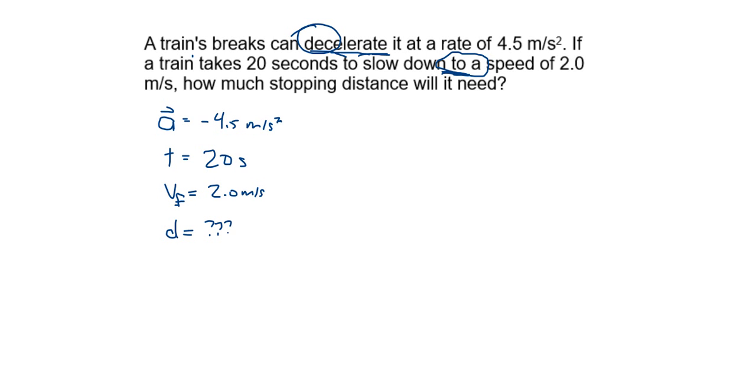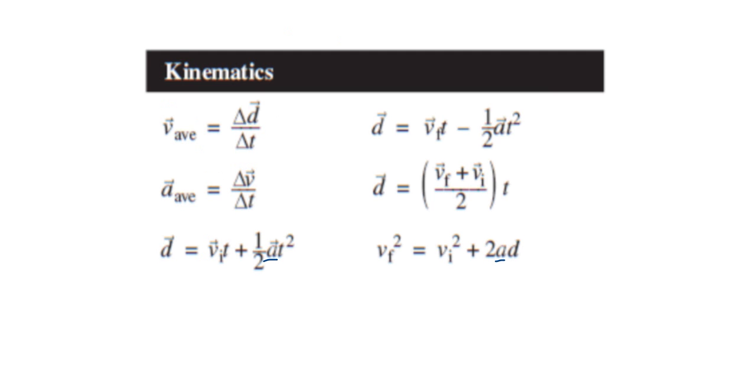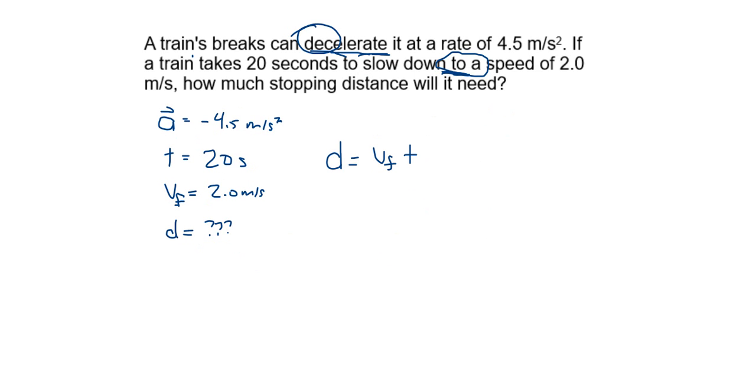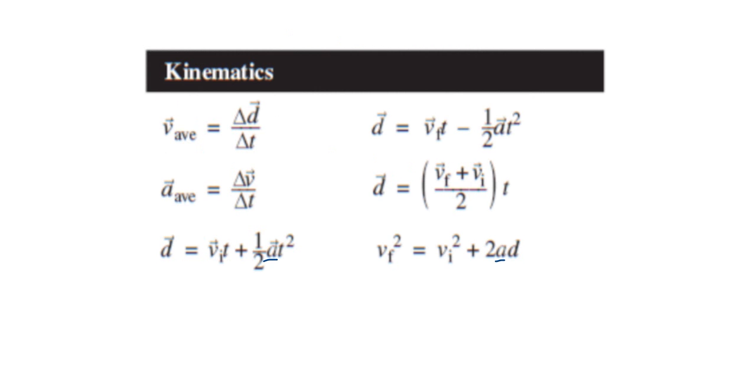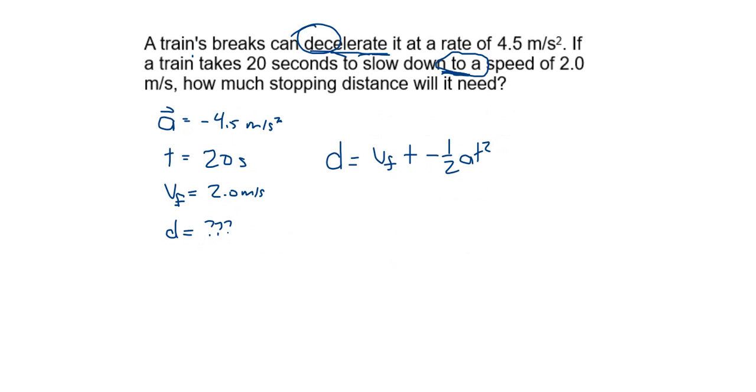And so putting all this together, what we end up getting then is this formula here. D equals VFT. And then if you go back to the previous slide, just to double check, it's VFT minus 1/2 AT squared. This is this formula right here that we're using. So with that being said then, there's 2 main ways of solving this. The first way of solving is just to kind of plug in some numbers. And so I'm going to do that here.